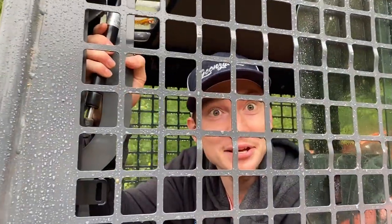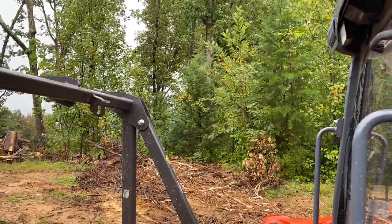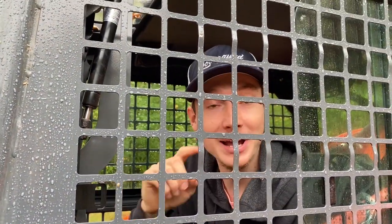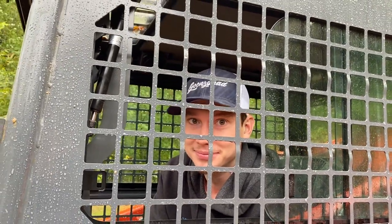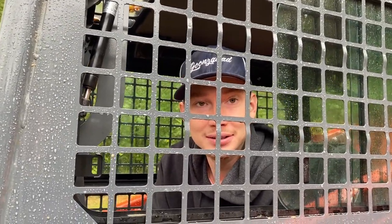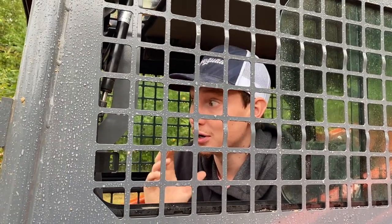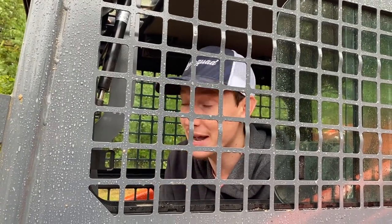This thing is incredibly crazy, dude. It is, dude. Look at what it did to that pile right there. It mulched it all up, and we actually tried mulching a log up, a very hard piece of wood. It's white oak, I think, yeah. So the oak is really difficult to cut. Even our chainsaw got clogged up a couple times. So oak is probably the strongest wood out here, and we gave it a shot. It took it down in around two to three passes.